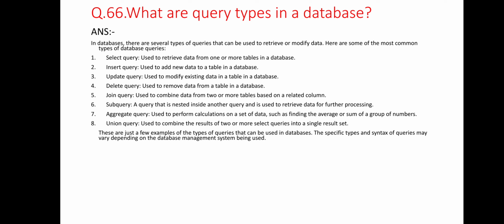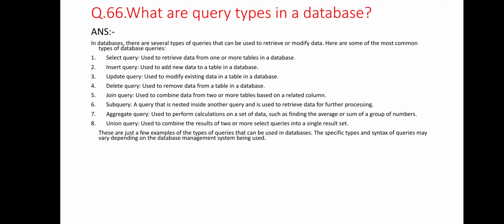Number 1. Select query, used to retrieve data from one or more tables in a database. Insert query, used to add new data to a table in a database. Update query, used to modify existing data in a table in a database. Delete query, used to remove data from a table in a database. Join query, used to combine data from two or more tables based on a related column. Subquery, a query that is nested inside another query and is used to retrieve data for further processing.